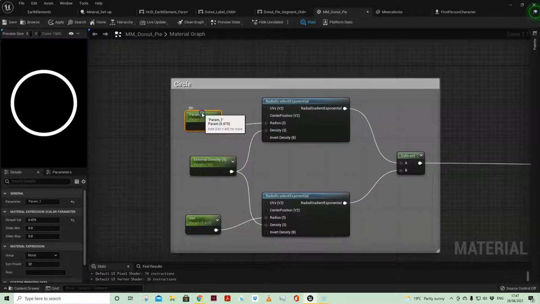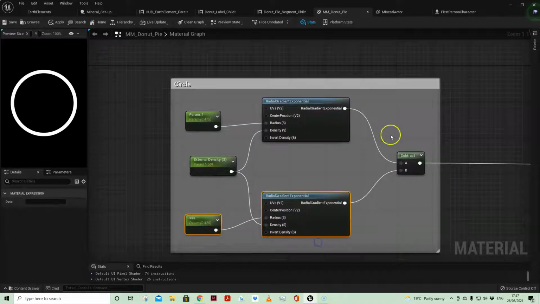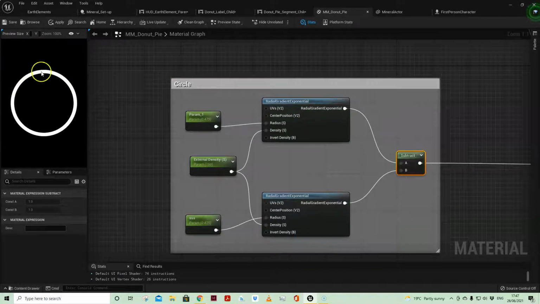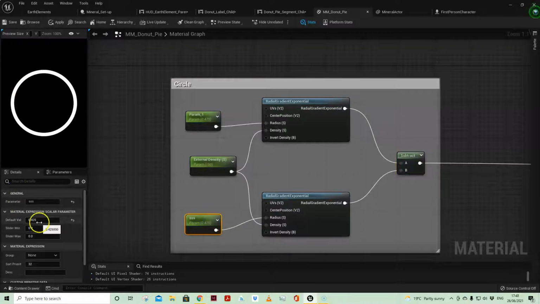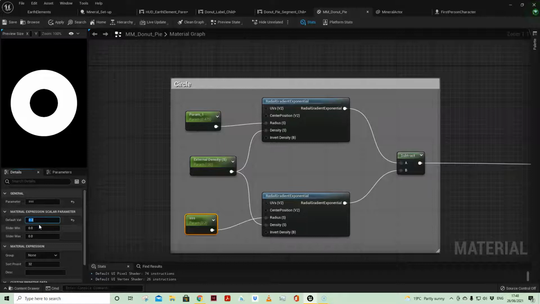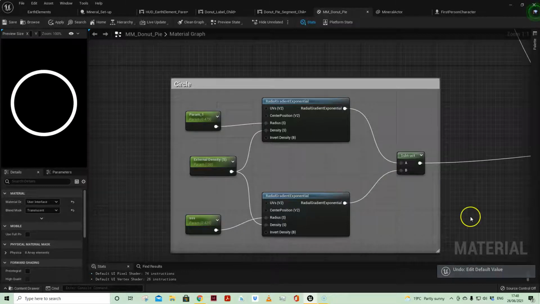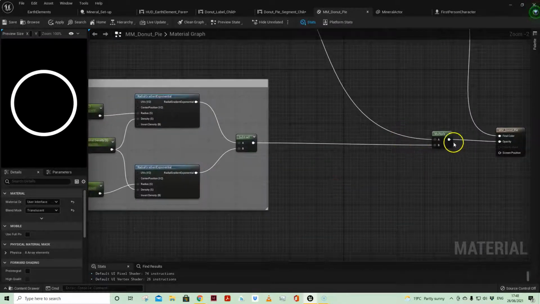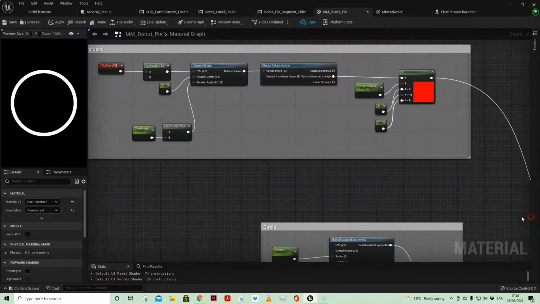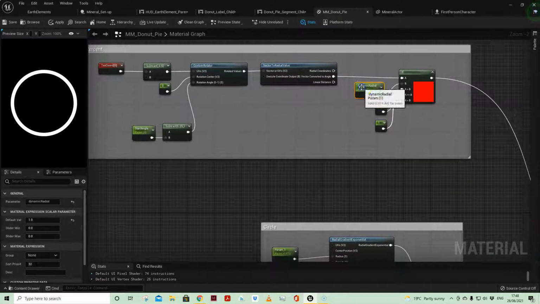Basically, this is the outer at 4.75 and this is the inner at 4.25, and this one subtracted from that one gives us this kind of donut. If I change that down to whatever, 0.2, you'll see it's just a smaller radial exponent that we're subtracting. And because I'm then plugging that in to the opacity with our dial information, we can affect that.